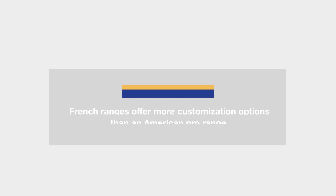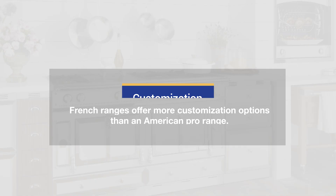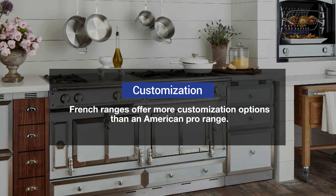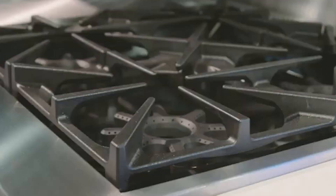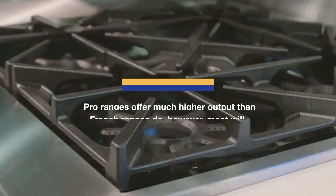You have customization options on La Cornufay and La Conche, but less on a pro range. Wolf and Bluestar offer grill and griddle options at 36, 48, and 60 inches, with French tops. Some induction is available with burners for SKS, Fischer-Paykel, and Thermador ranges. Without question, pro ranges have more output — Bluestar leads with multiple 25,000 BTU burners, but most offer multiple burners over 18,000 BTU.